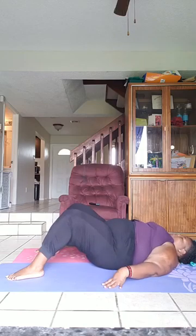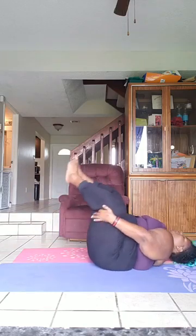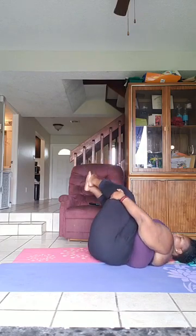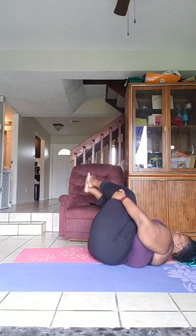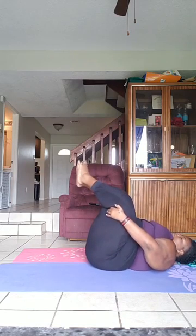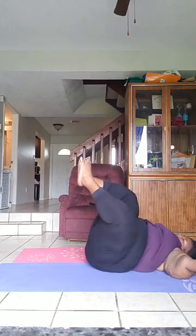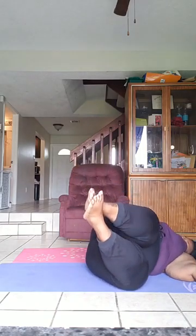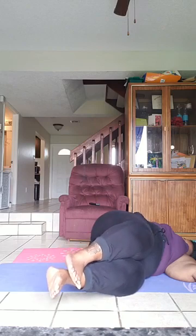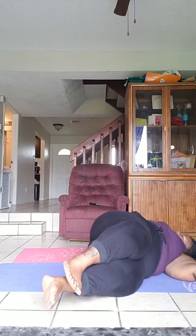Knees to your chest, give yourself a little squeeze, release your low back. Rock side to side. And then reach your arms out wide in a T. Let both knees fall to your right. Find a spinal twist. If it feels good on your neck, you can look over your left shoulder toward your hand.